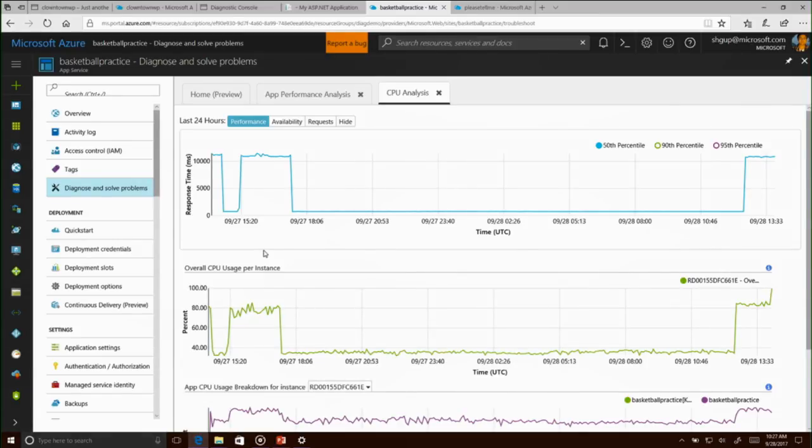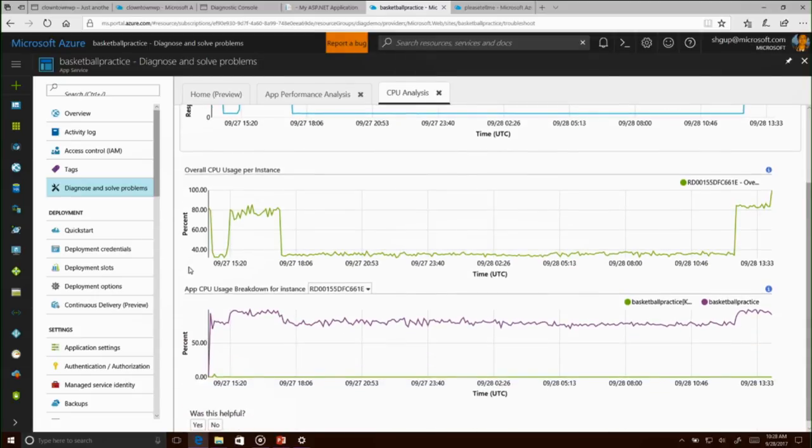All right, this is CPU analysis. Just like the PHP analyzer, this is CPU analysis. The top level is still performance because we came from the performance view, but the second graph you see is CPU usage per instance. Now your application might be running on multiple instances in the cloud. So this graph will show you the CPU breakdown of every single instance that your application is active on. The third graph at the bottom is the process-level or app-level breakdown on an instance. Now you may be stuffing a lot of applications on one instance. So this graph will help you identify which application is taking how much CPU on a particular instance.